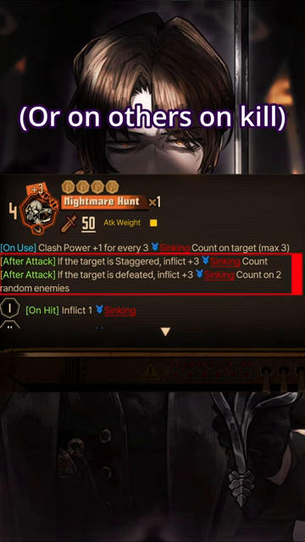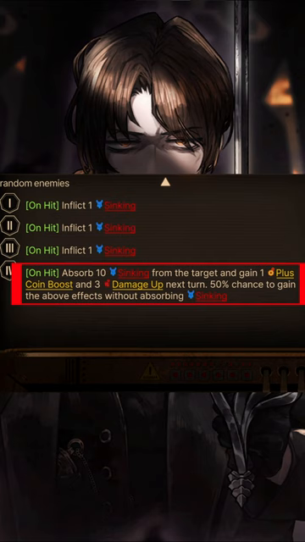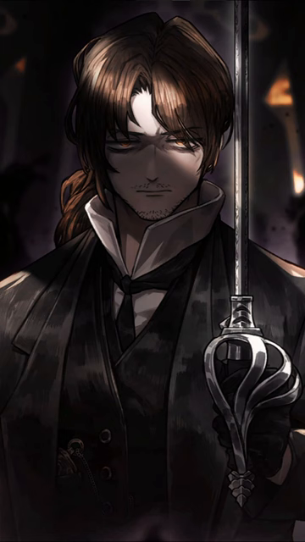Skill 3 inflicts some count, but only on stagger, so prepare for it. His skill 3 can grant him strong bonuses, though it is also his best finisher. The cost is absorbing sinking, but that only happens 50% of the time. You mainly want him in a sinking team to benefit from bonuses, including his strong evade.